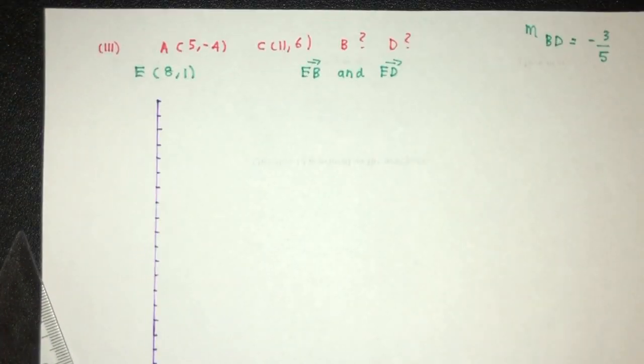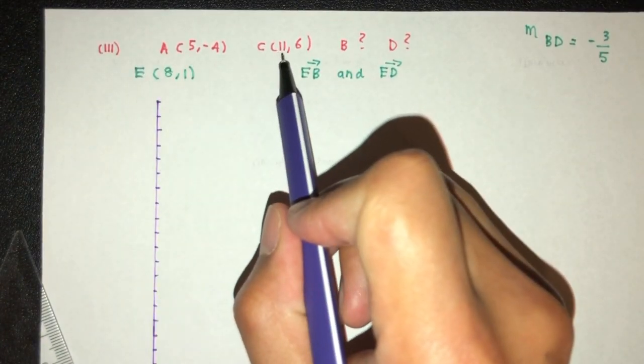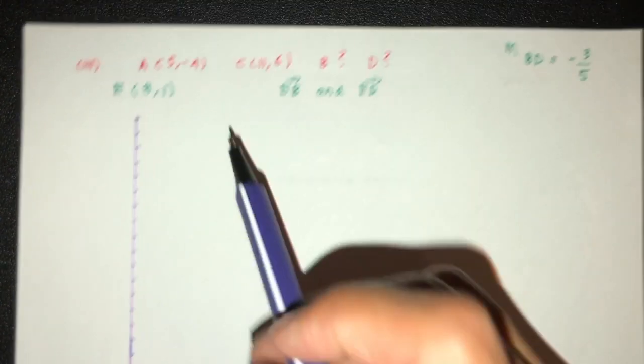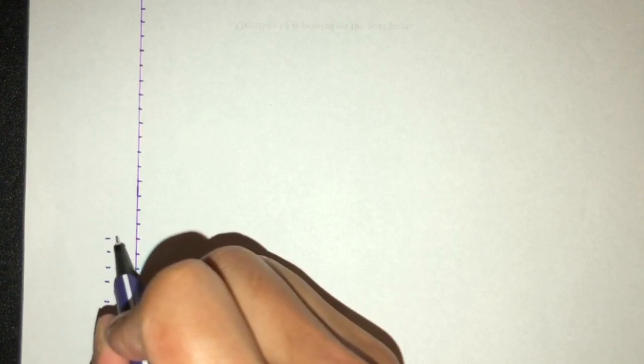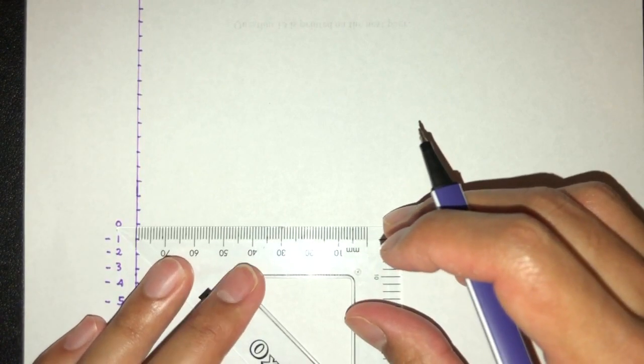So we have a few points here. Let's see what are the values we need to have. So let's try to mark a few values over here. We have to have at least till 11. Okay, 11 is the max on the x value. So let's see. Here we have minus 4, so we have to have minus 4 at least for this one. Okay, so here let's say we have minus 5. That'll be minus 4, minus 3, minus 2, minus 1, and 0. From here we can continue.